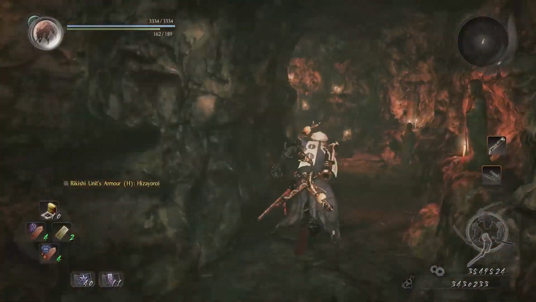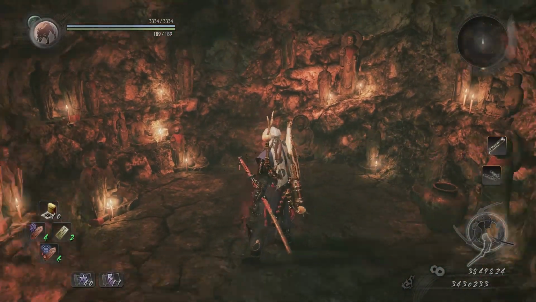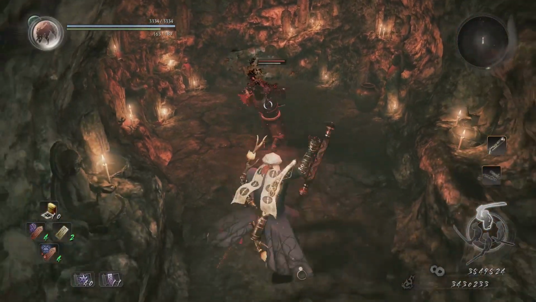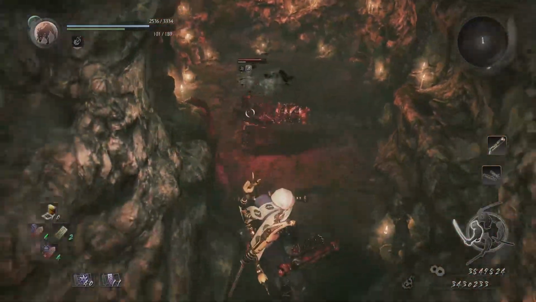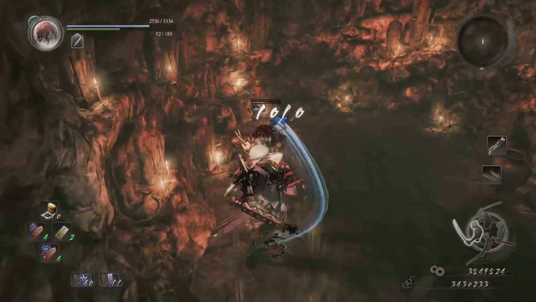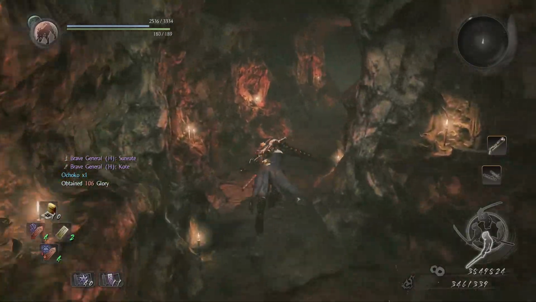Okay. What was down here? Ah, that's right. It's just this. Suke Zaimon. I love when they use the axe. Or in this case, the hammer. Bang, bang, bang. They just don't stand a chance against that grapple move.